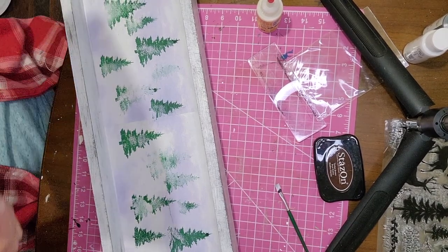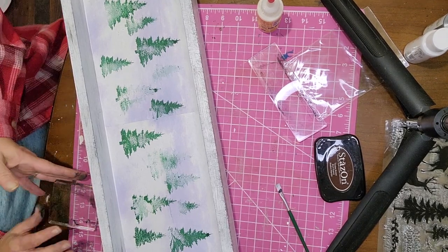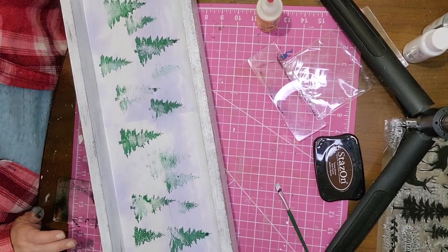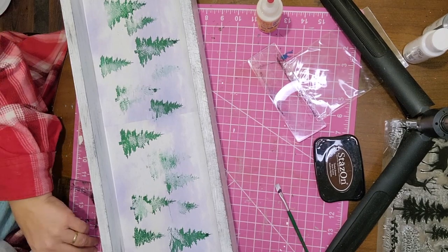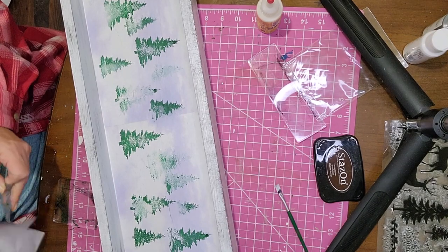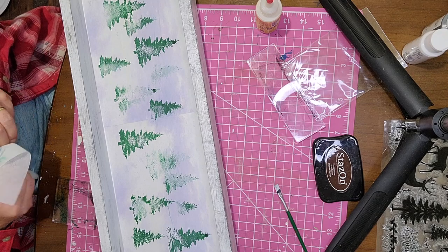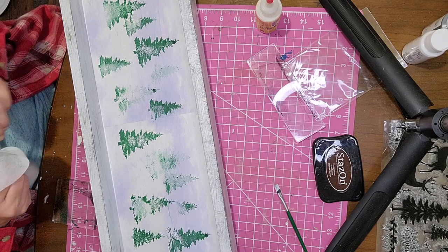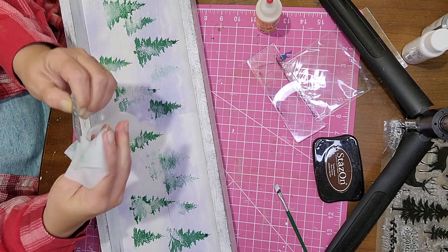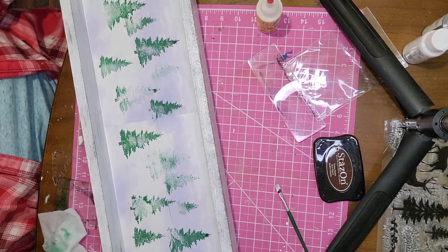Actually, I think I'm going to stop right there. Okay, let me just grab a baby wipe so I can wipe these off and let this dry. And then I will give you a quick look at it. All you have to do for these rubber stamps is take a baby wipe and wipe the ink off them so they're good and ready to go for the next time. Let me grab it without getting ink all over it.